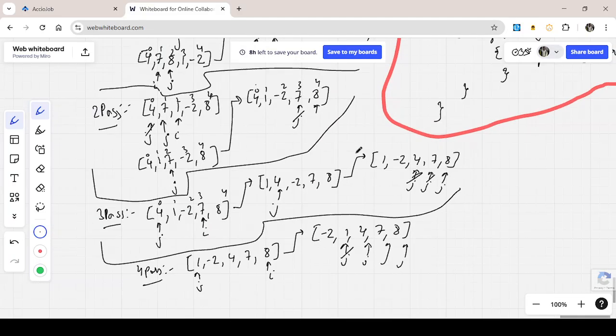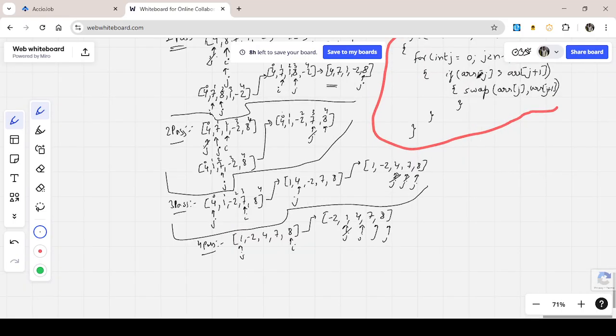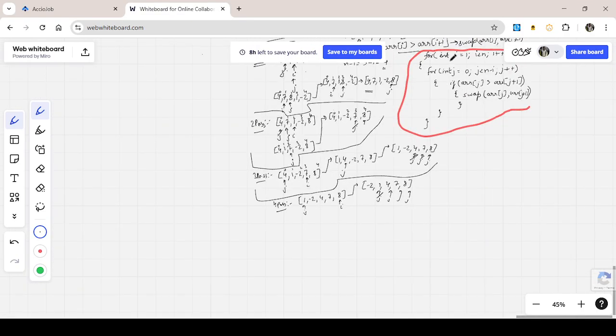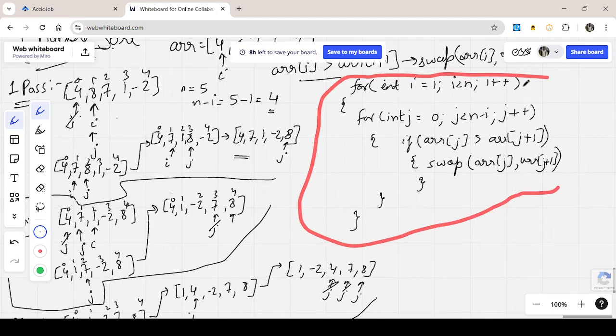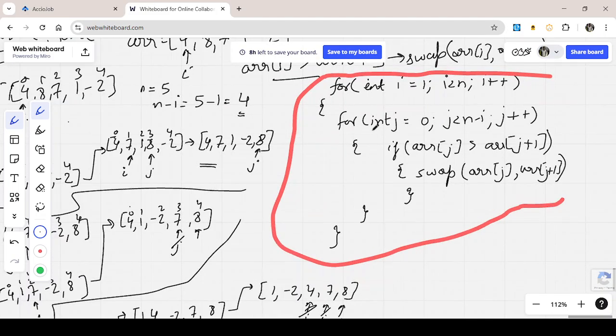So in our pseudocode, as you can see, why we were starting from 1, right?